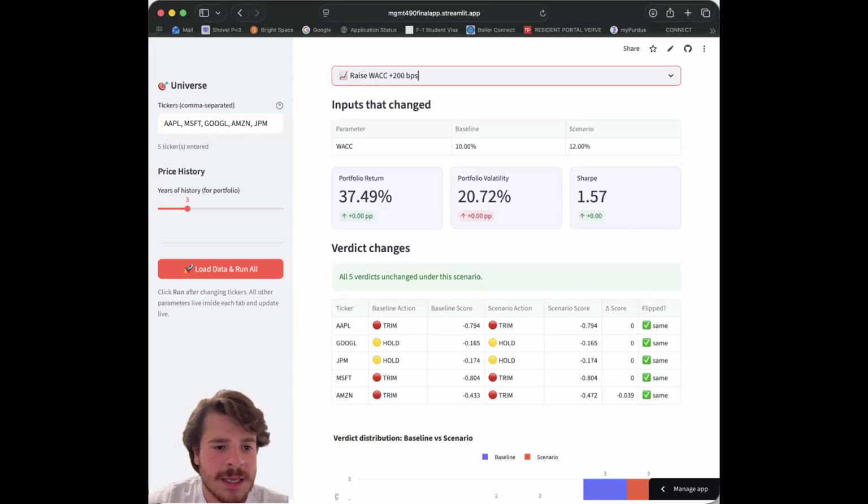Consequently, under the higher WACC scenario, the DCF intrinsic values are lower across the board. The valuation gap shrinks. The PAR composite score drops below the add threshold for the same tickers, and they flip from add down to hold. That is the cross-component sensitivity the rubric requires. One upstream input, WACC, propagating through DCF into PAR out as a flipped verdict, and the chart at the bottom shows the verdict distribution side by side. You can see the add count drop and hold count rise. That's a one-screen, instructor-grade demonstration that the components are wired together.